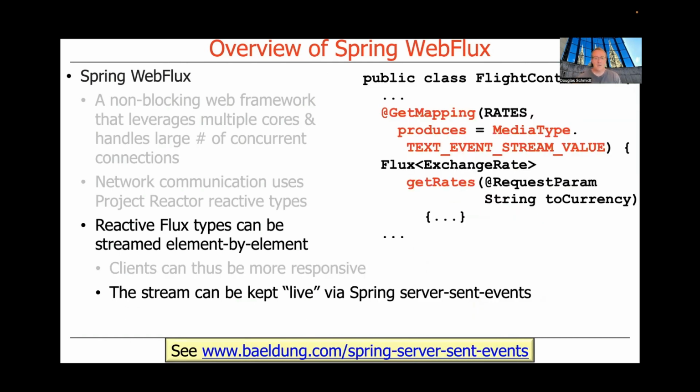You could also keep the stream of events that are flowing from server to client live using something called server-sent events. And so in this particular case, you can put an annotation that says, I will be streaming back these results as they show up. And so basically it's telling the client and the server, keep this connection open, because a lot of stuff could be coming across that over time.